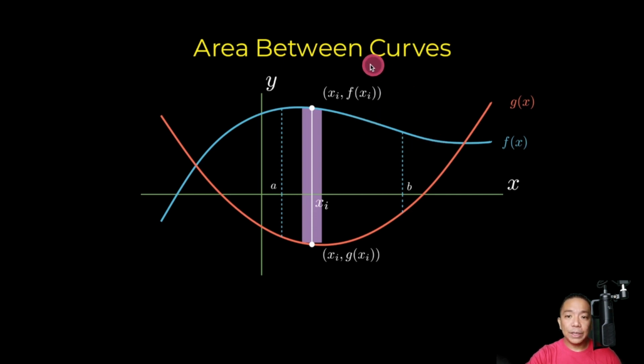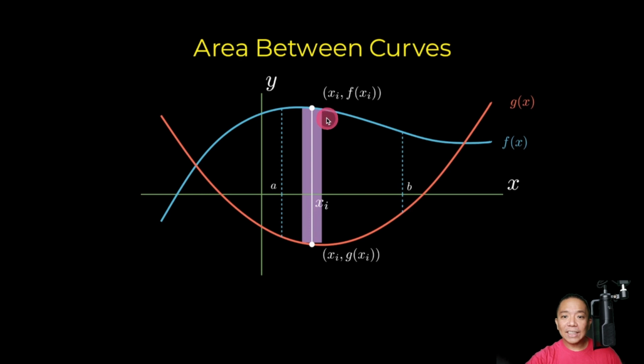On function f, we have x sub I, f of x sub I. On function g, we have x sub I, syempre same x value dapat, g of x sub I. So in this point, yung y-coordinate niya is f of x sub I. For this point, yung y-coordinate niya ay g of x sub I. And those two y-coordinates, yung difference nila yung magbibigay sa atin nung height nitong rectangle na to. And since all the points in f in this interval mas mataas dun sa corresponding point sa g, si f minus g, this will always be a positive value.